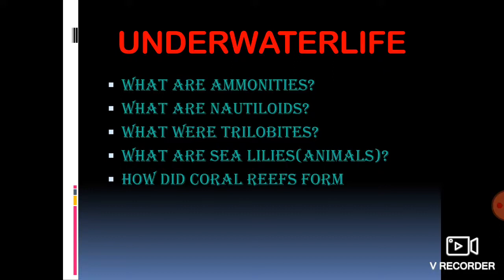How did coral reefs form? Coral reefs are formed by tiny animals known as polyps, which were a bit like sea anemones. The coral polyps lived together in large groups called colonies. Together, they formed hard external skeletons to support their bodies. The skeletons slowly built up into large mounds known as coral reefs. The reefs became underwater habitats for many ancient sea creatures.